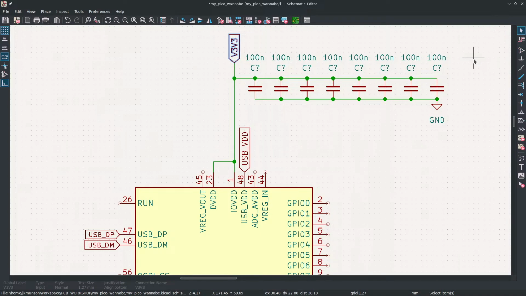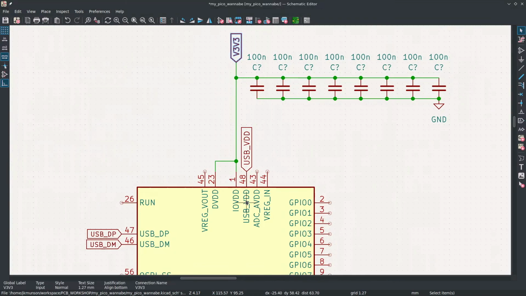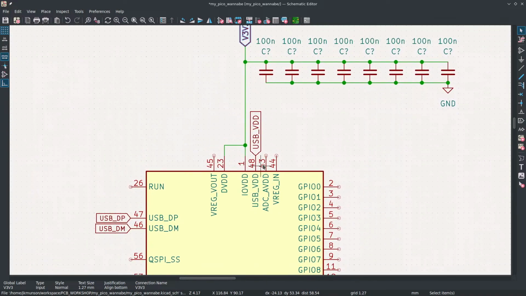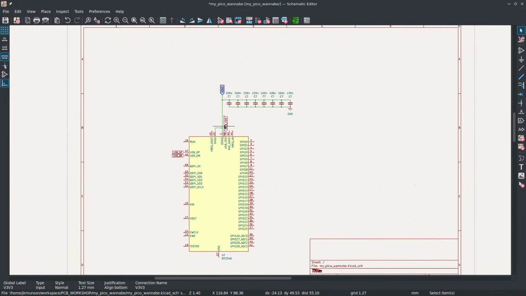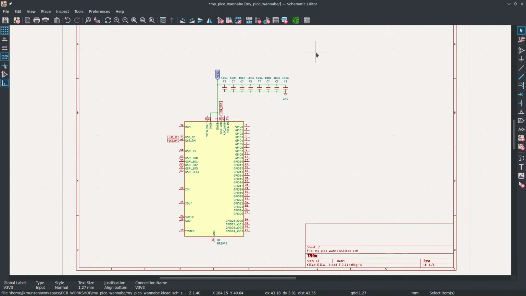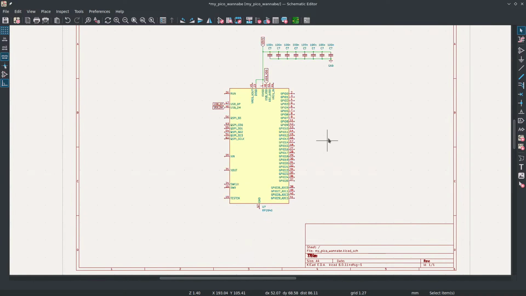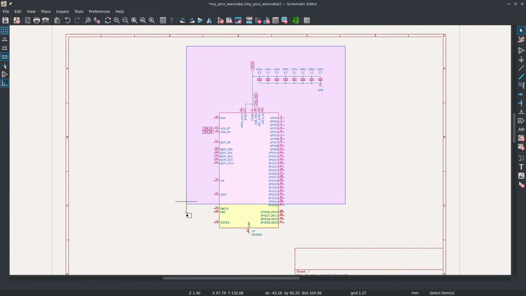Let's see. I think Timber's up, and then as soon as Timber comes back, I think we're all here. Okay, so I think everybody's back now. I'm just going to move this off to the side a little bit. The way they drew this symbol, it's kind of huge. It takes up most of the sheet.